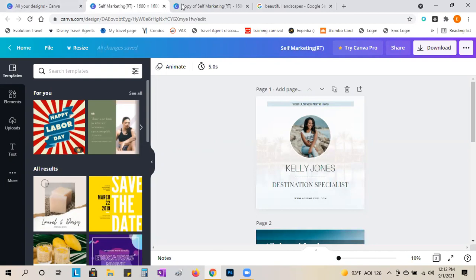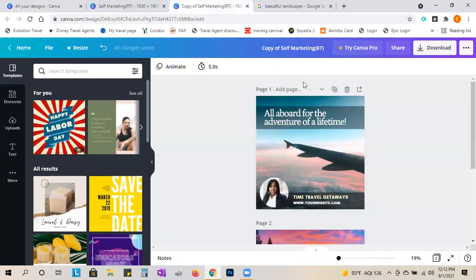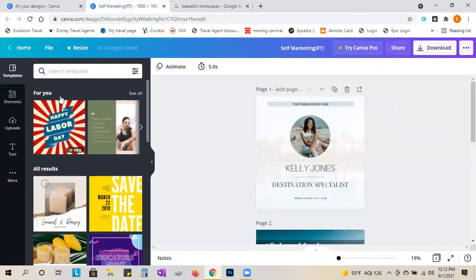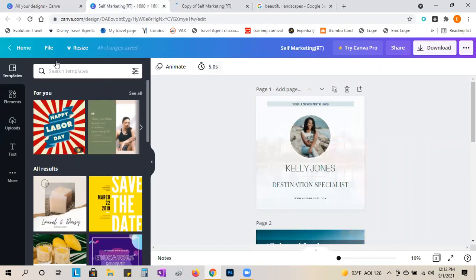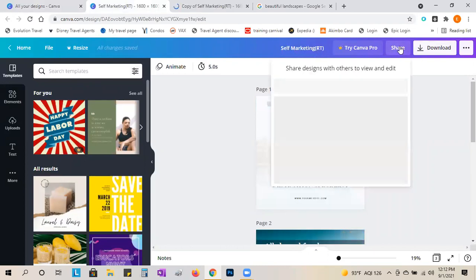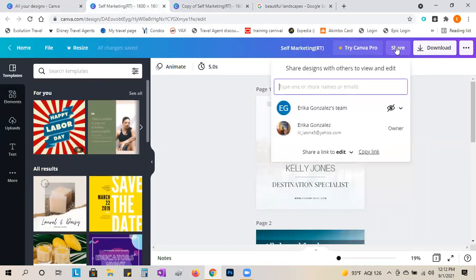It's pretty easy. Let me go ahead and go into my copy because, again, I don't want to mess around with it. So let's, again, go into file. We're going to go ahead and make a copy. Now, meanwhile, what I'll do is, let me share this really quick. Copy link. Now I'm going to go ahead and put it into the chat box here, guys. So like that, you can take it out.